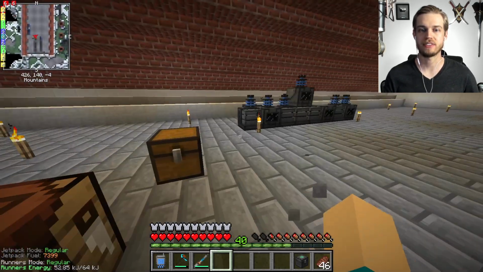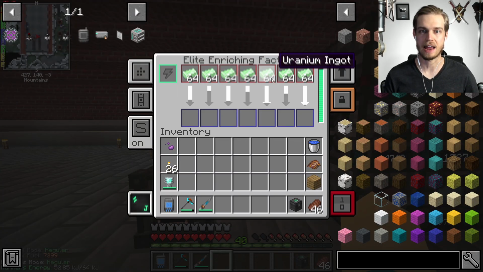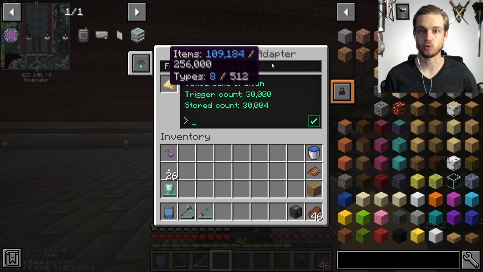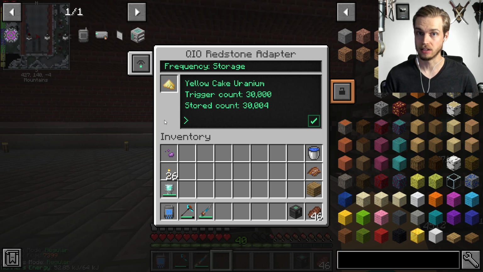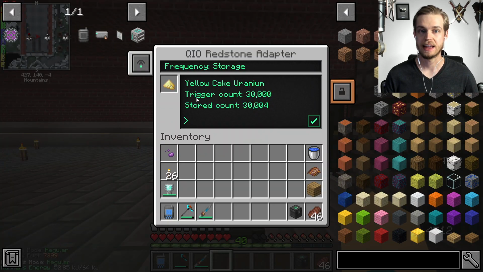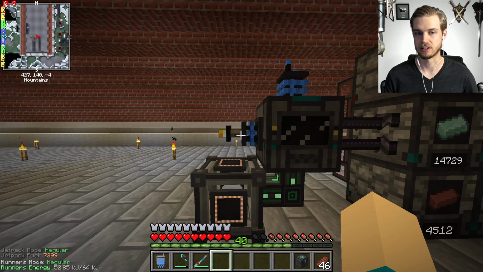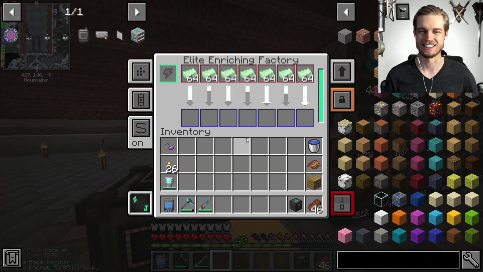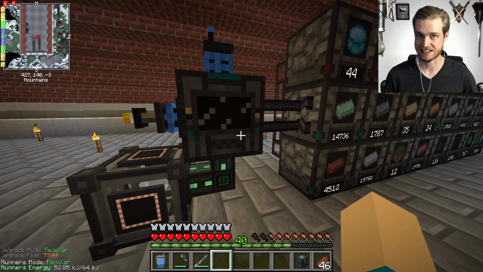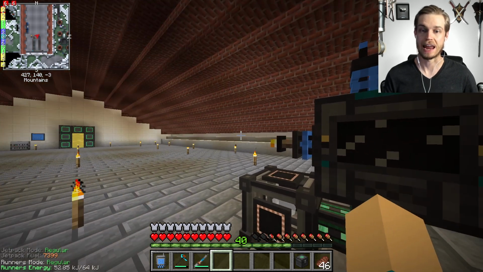And that's very relevant, because right now I have this elite enriching factory set to inverted, which means that when this redstone adapter gets a signal, it turns the machine off. And so it's not running right now because I have it set so that once the yellow cake uranium hits 30,000 units, it turns off. Or technically it turns on, and because it's set to inverted, it turns the machine off. I'm gonna make a very complex system for all of this today, and it's gonna be amazing.